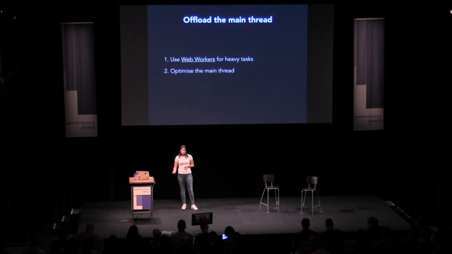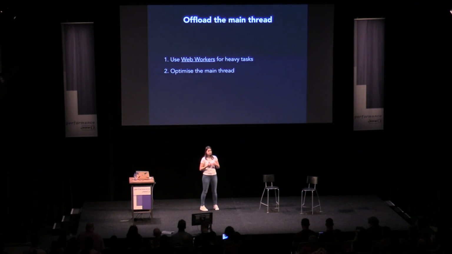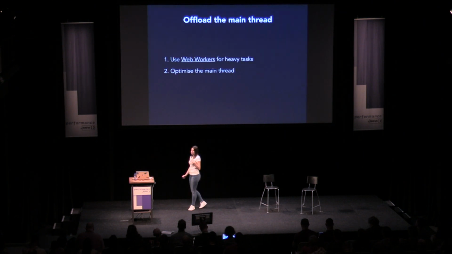So we can take advantage of that. We can use web workers for heavy tasks. So if you have some heavy JavaScript calculations or something really heavy in your JavaScript, you can use web workers and just take some luggage off your main thread and make it a bit leaner. But at the same time, we can also optimize the main thread. And this is something we're going to be focusing on in this talk from now on.